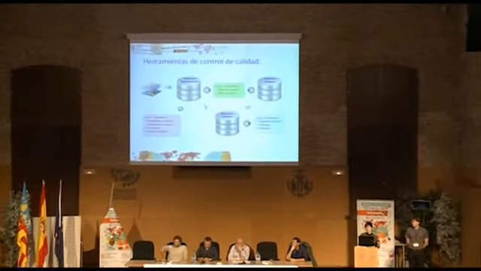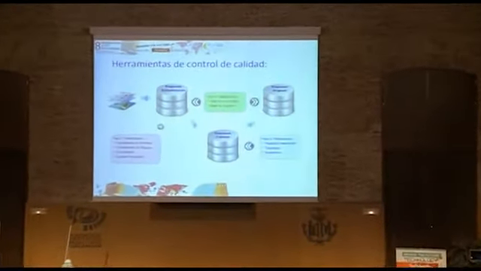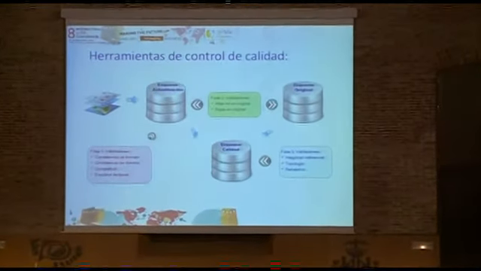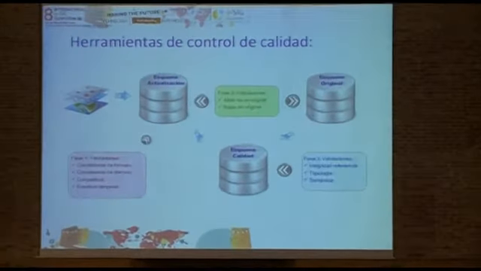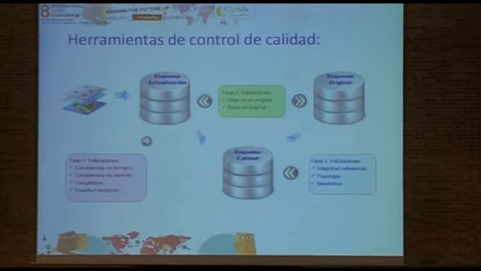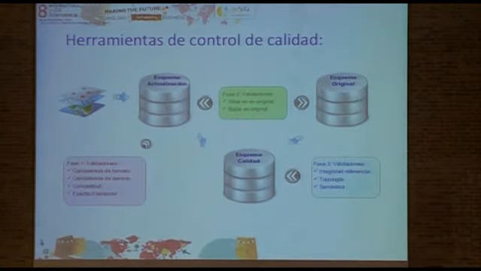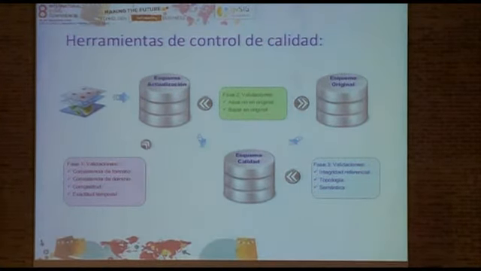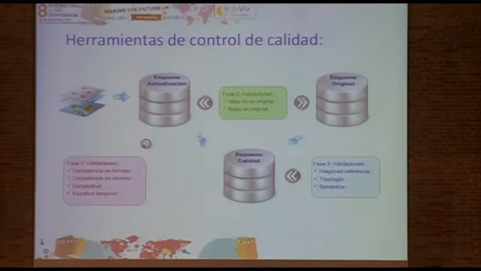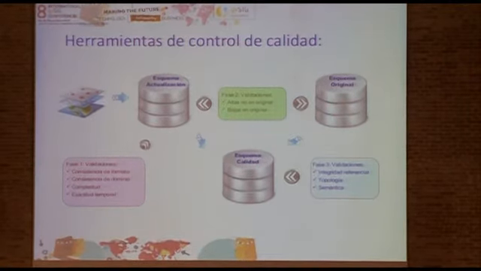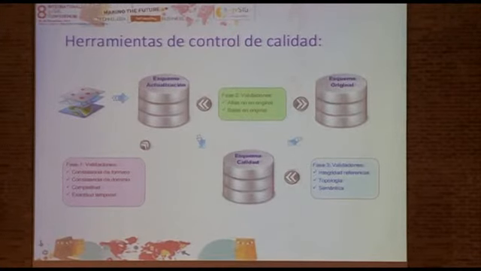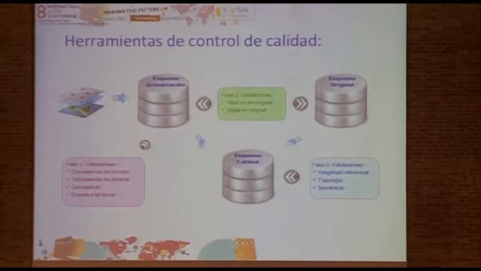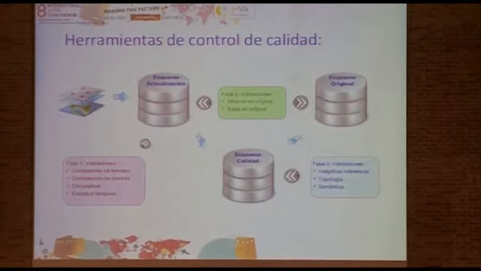We have three different schemes. We have the updating scheme, which means that we know exactly where we are storing the data imported from the files of the regions of Spain. We have then the database from CartoCiudad, and we have also the quality scheme with the data coming from both databases, and it's being filtered and updated continuously.